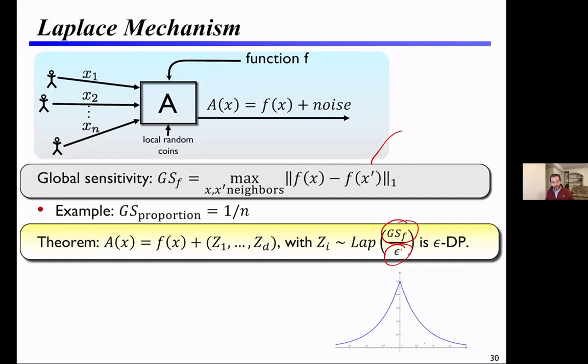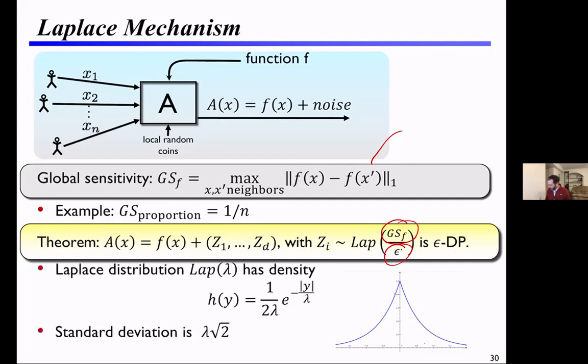So this isn't the only way to satisfy differential privacy, as we know, but this is one reasonably good way for many functions. What's this Laplace distribution? The Laplace distribution is pictured here. The density function is drawn here on the plot. It is a probability distribution on the real line. Its density has this form. It scales with the absolute value of the argument. If you run it with parameter lambda, then the density is 1/2 lambda times e to the minus the absolute value of the argument over lambda.